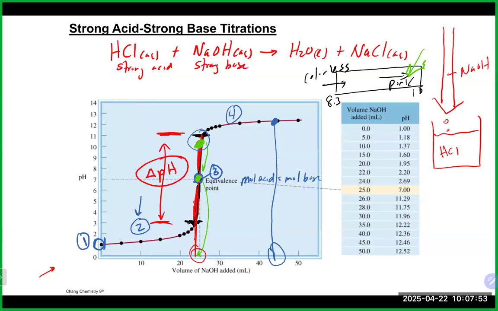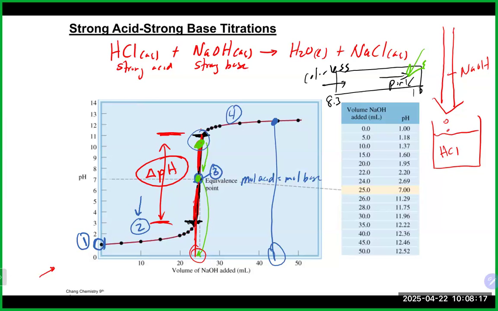And there's really no distinction between super dark pink and darker pink, right? It's kind of the same pink at that point. And so that's why sometimes people will tell you to re-titrate it. But if you miss it by a drop or something like that, it doesn't really matter. More so, when you do a titration, the more important thing is that the volume to reach the equivalence point every time you do it is relatively about the same. And that usually will give you a pretty good result.